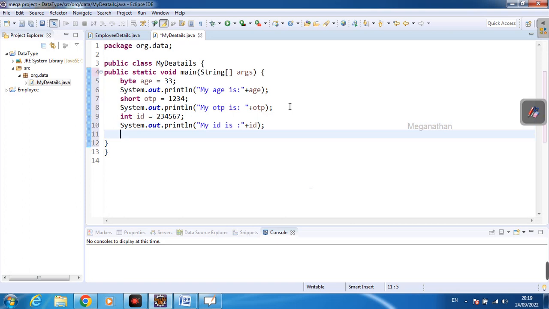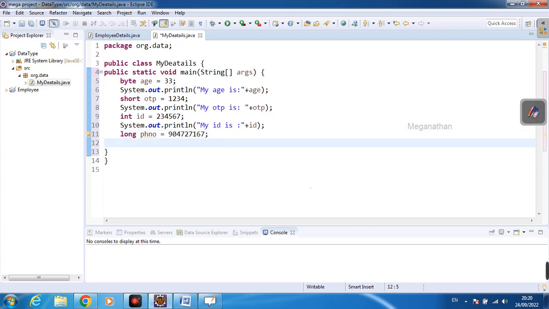Next, that is long. Long is also a data type. In long we can store a phone number. Okay, phone number is equal to 90472716, like that we can store.